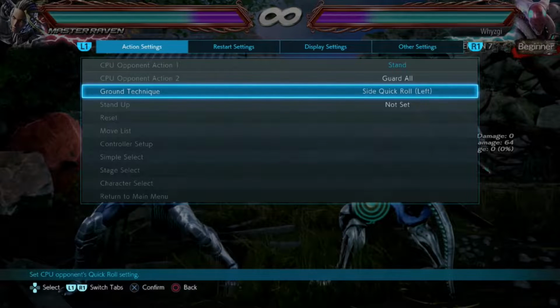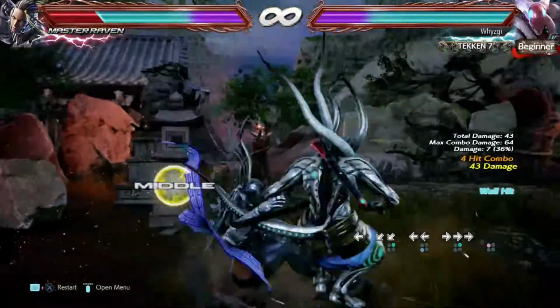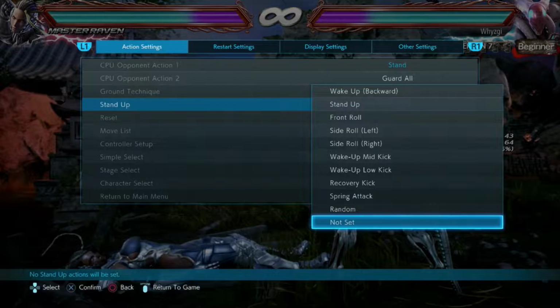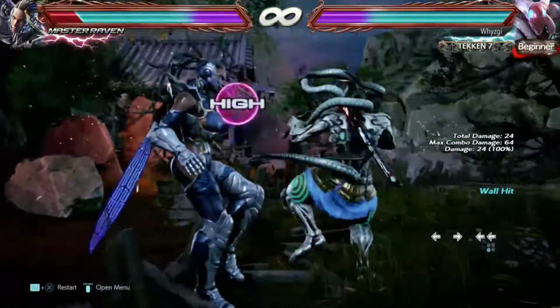So the mix-up is that it covers half your options, because you have to tech roll to get up because you're sliding off the wall. Otherwise your character will not get up right away. You could attack, but you still have to wait for your character to slide down the wall. So if you don't want to get up, I'll just leave it on not set. You just 2-1.